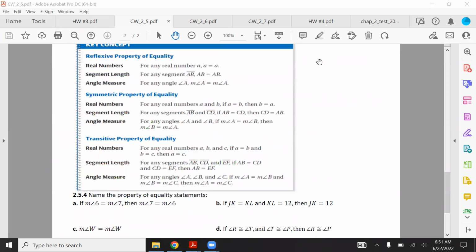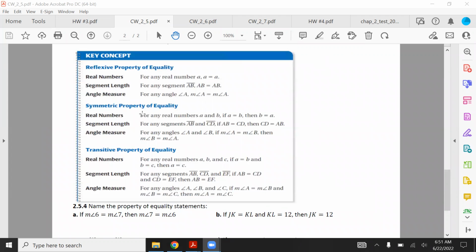We have some more properties here. Here you have something we call the reflexive property of equality. And that just means you say something equals itself. I know it seems kind of weird. Trust me, we will need to do this often in geometry, especially these two here. Symmetric means that you just reverse the letters on each side of the equation, or reverse the two sides. We don't really do that too often, but sometimes it could help. But definitely these two are very common.